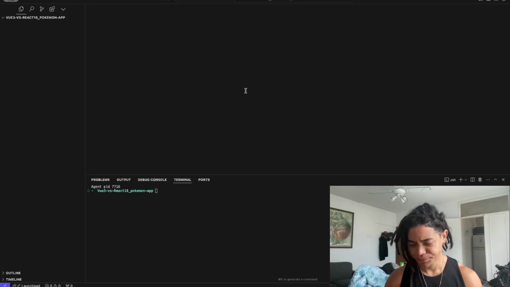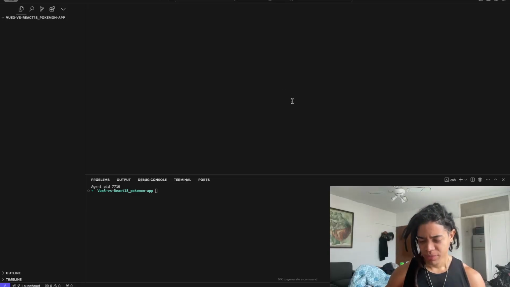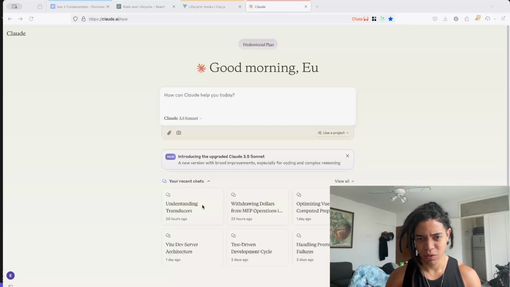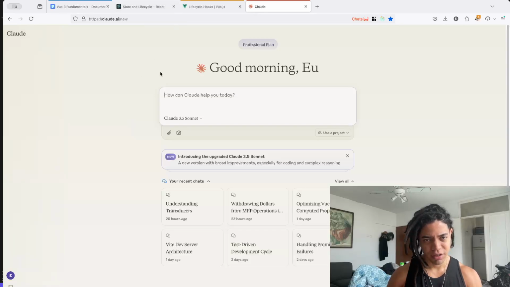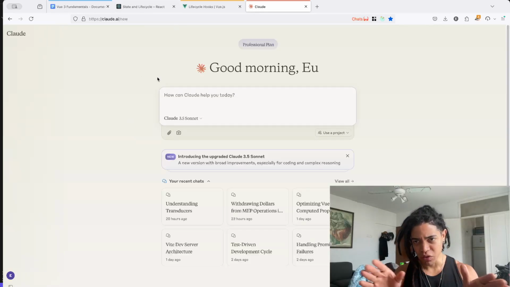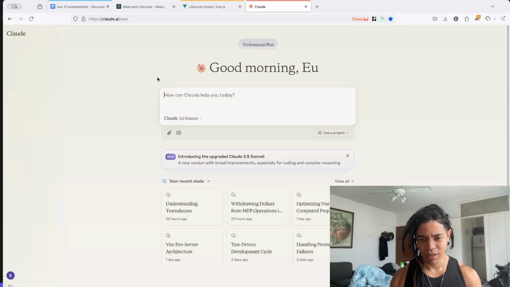I think I'm gonna regret this, but this is an experiment. Let me now use Claude to indicate what I want to build here in React and Vue. Okay, and be very specific about that.